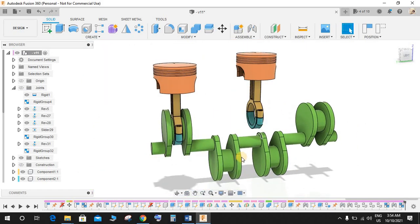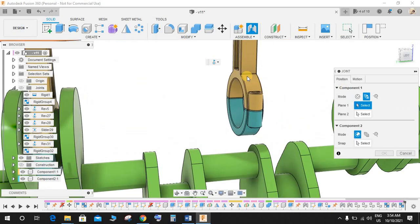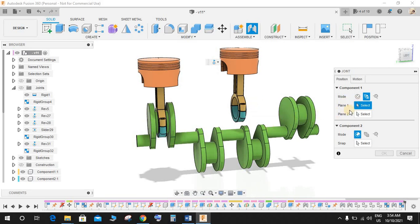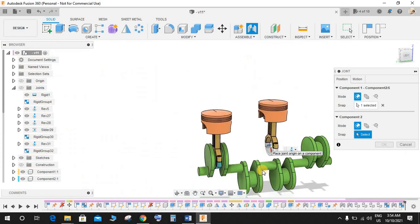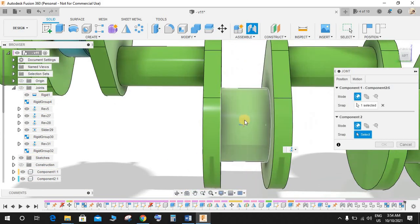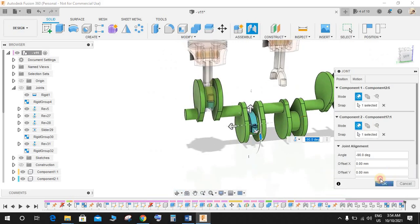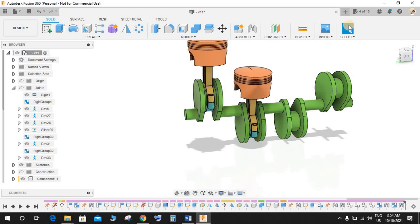Now once done, again repeat the same step as we did earlier. Click on joint, go to between 2 faces. Okay, you don't have to do that. Just click on this and select this point by holding the Control button. Remember to hold Control to snap on the middle point. So we have a Revolute joint here and press OK. Now we have a circle, the piston here.